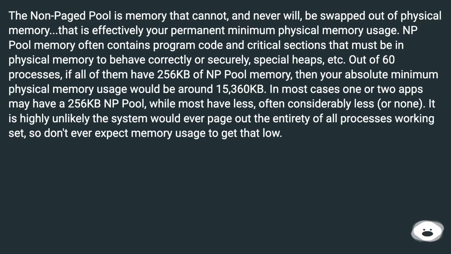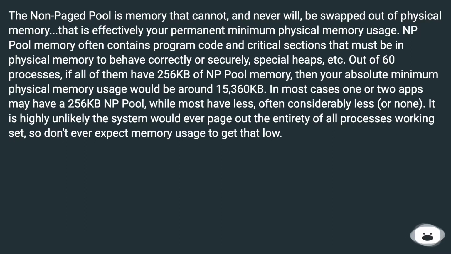The non-paged pool is memory that cannot, and never will, be swapped out of physical memory, that is effectively your permanent minimum physical memory usage. NP pool memory often contains program code and critical sections that must be in physical memory to behave correctly or securely, special heaps, etc. Out of 60 processes, if all of them have 256 kilobytes of NP pool memory, then your absolute minimum physical memory usage would be around 15,360 kilobytes.